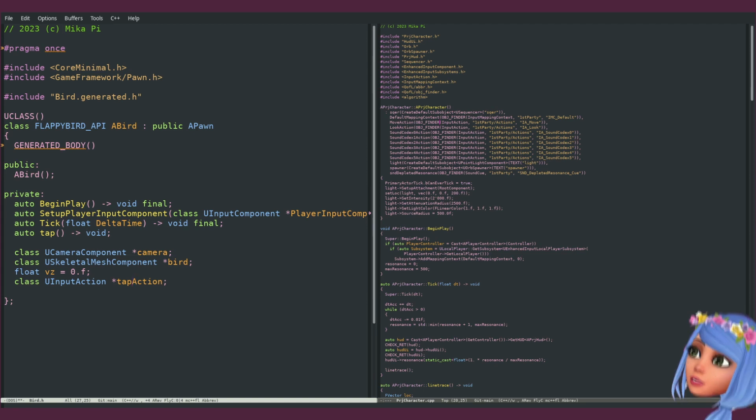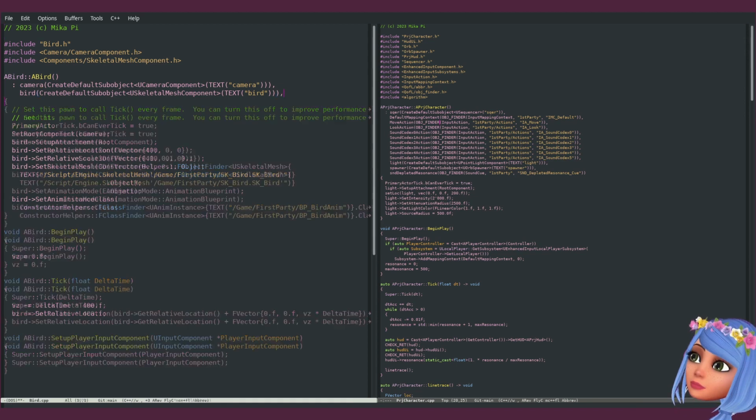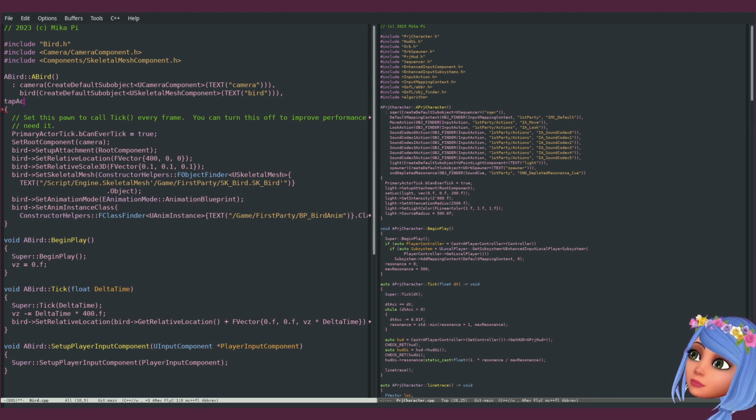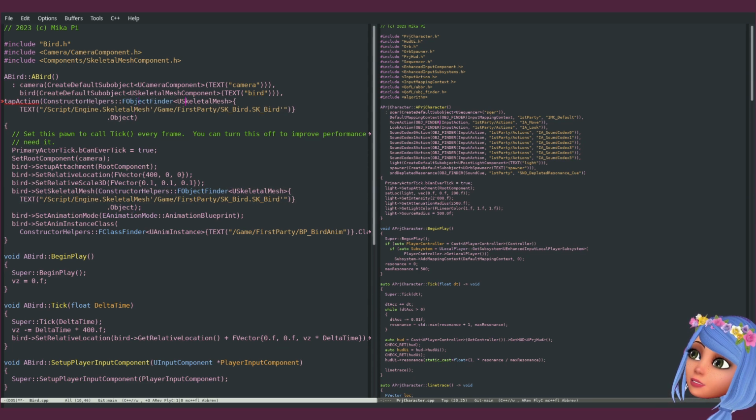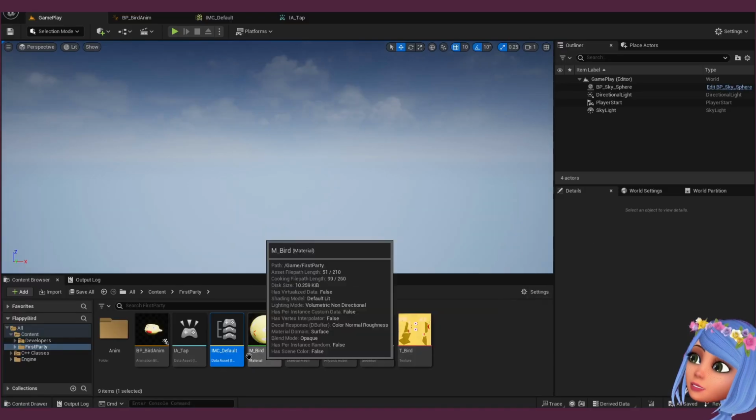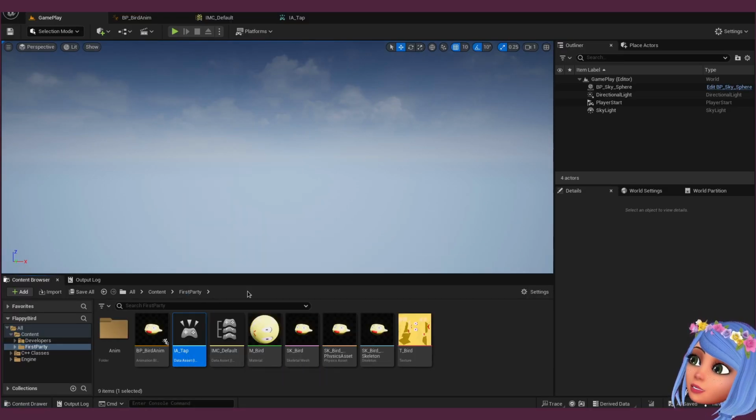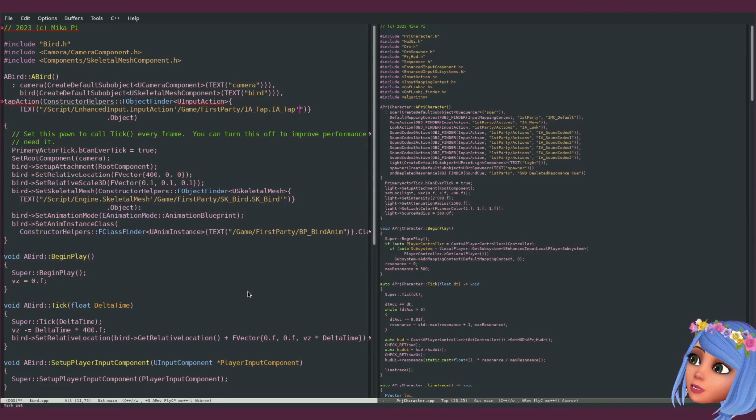so we have tap action, and we need to do tap action and use the object finder, and I'm just going to copy paste this thing, and UInputAction, and I'm going to put this thing, copy reference here.